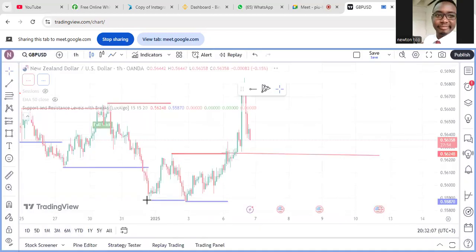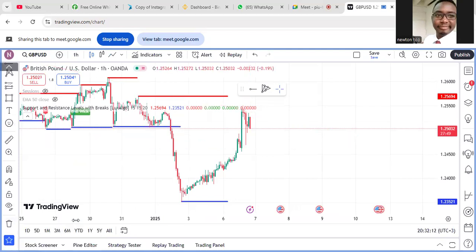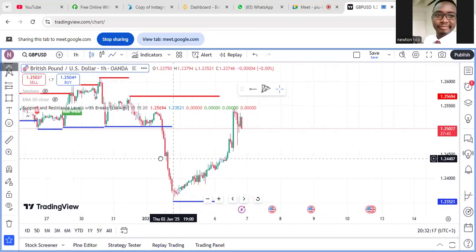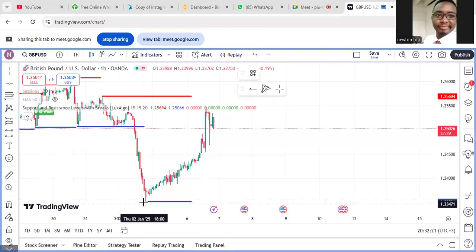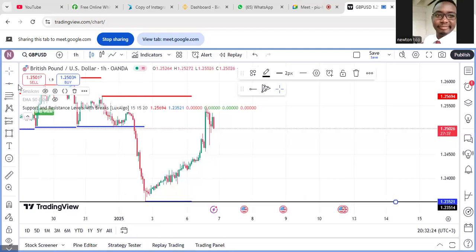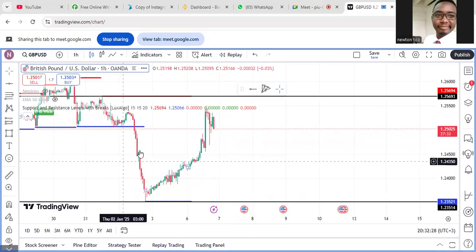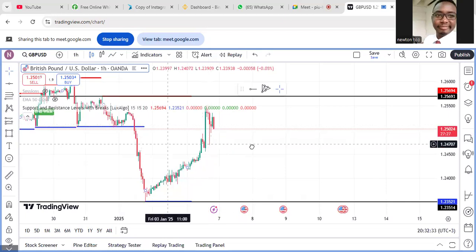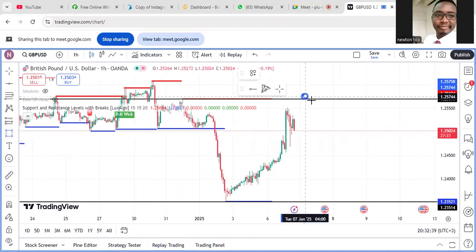So GBPSD. Let me remove my drawings just to remain with what we need. In GBPSD, you can see right now we have this region. We can just extend it. We have first this region, then we have this region again here, then we have this one, but here you can see the market is ranging. So the most important areas I'm interested in are either here or here, for now.